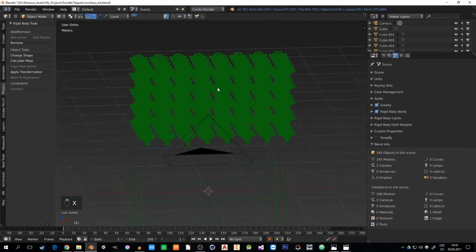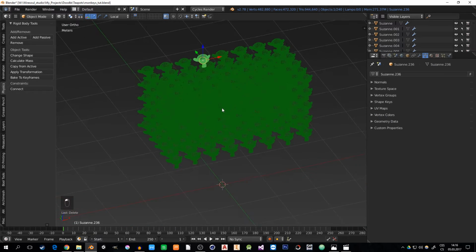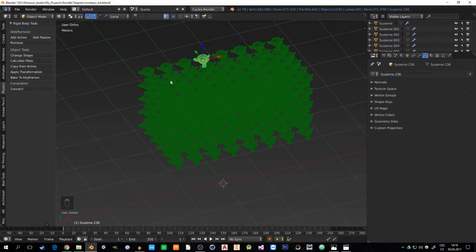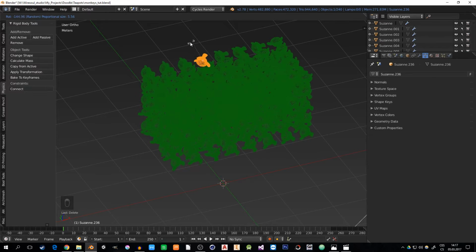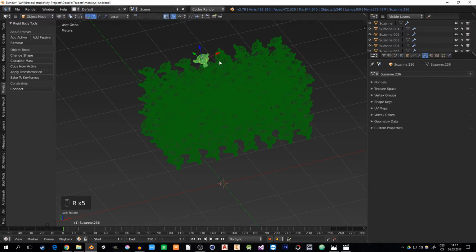So let's delete them and put some randomness on it. Just select one of them in the second scene, so we don't accidentally move something else, just the monkeys. Activate proportional editing and falloff to random. Also, we want to move or rotate around individual origins. Well, and now when I hit R and make the circle bigger, every monkey should rotate somewhat differently. Let's do it several times.